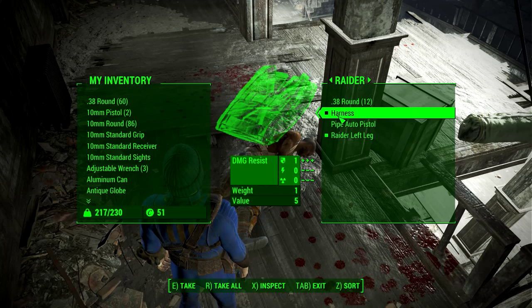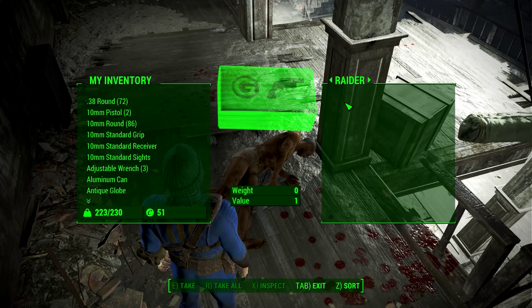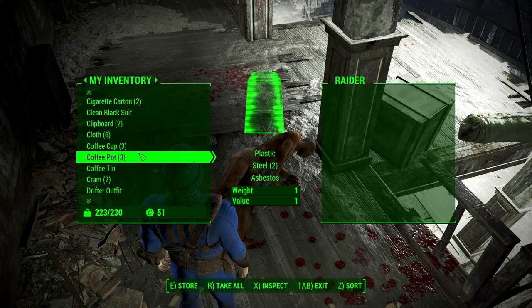Pipe auto pistol. Ooh, that does 10 damage. Raider's left leg armor, harness, and some more rounds. Now, my weight is pretty high, but it shouldn't be affecting my movement. So I'm not 100% sure why I can't move so well. Maybe I need to get rid of some of these.